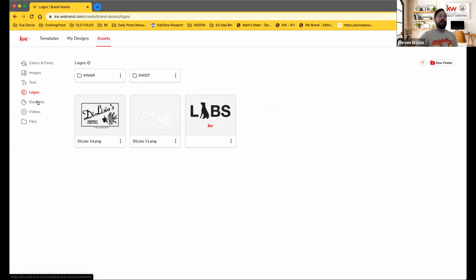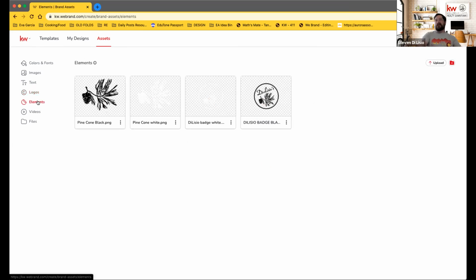I actually have a couple different even elements. You don't need to use the elements. You can just use the logos. Elements do open up another file type. If you know about graphic design, it's something you're interested in, I can go into the details with you personally of how elements differ. But you can see I just have some smaller elements from my logo that I can add some more branding. If you saw the other logos, there's a pine cone on it. And I have some elements that have the pine cone on it, some with pine cone and Lisios, but these are branding, right? I'm trying to brand into people's mind my business. So when they see that little pine cone and cursive letters in a circle, it goes right into, oh, that's Steve. That's Steven right there. That's his real estate business.